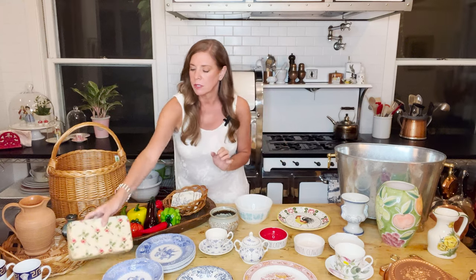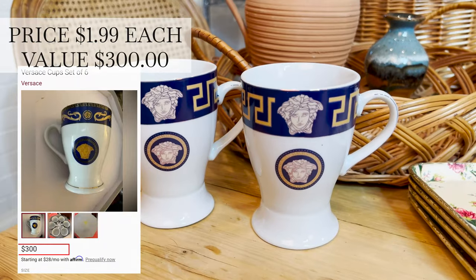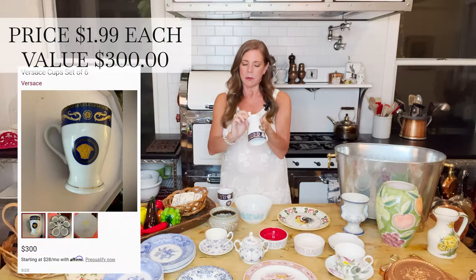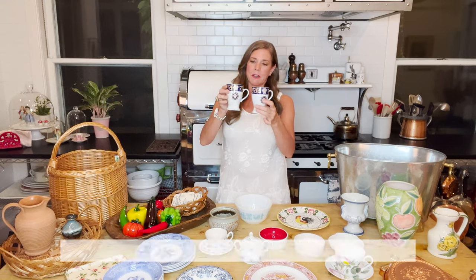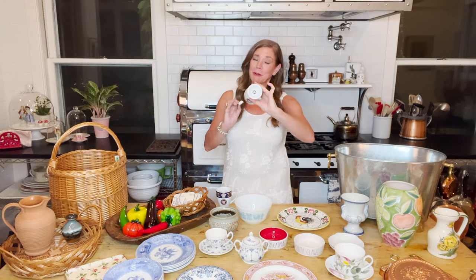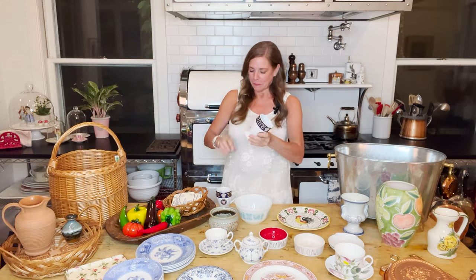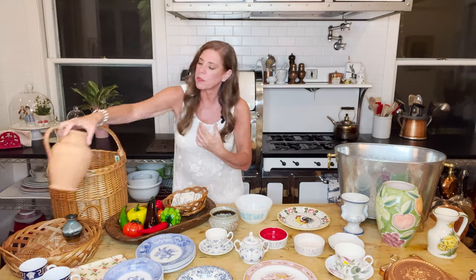I also found a set of Greek key coffee mugs which I think are adorable — $1.99 each. I don't remember the brand; I want to say they were from Neiman Marcus or something. I'll pop it up on the screen if I can look it up. They do have the same logo on the bottom of the mug, but as usual I'm not wearing my glasses and can't read it.